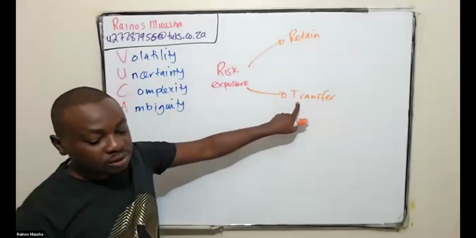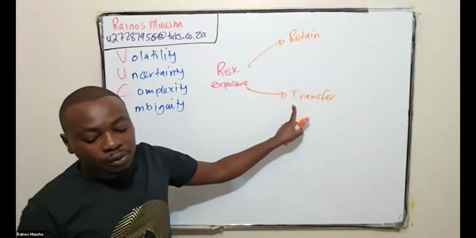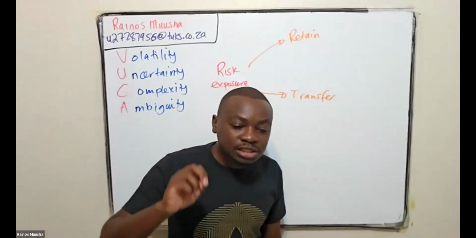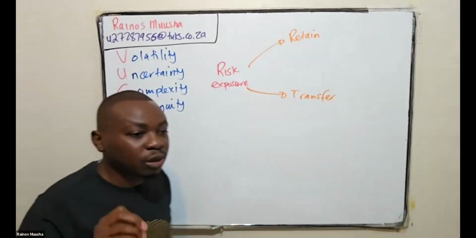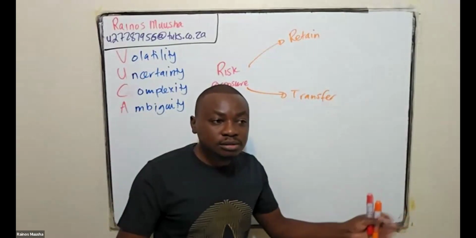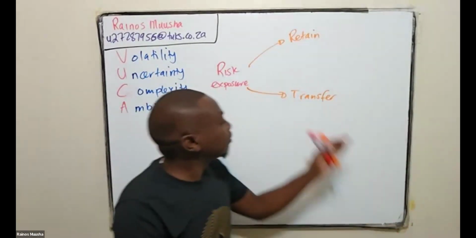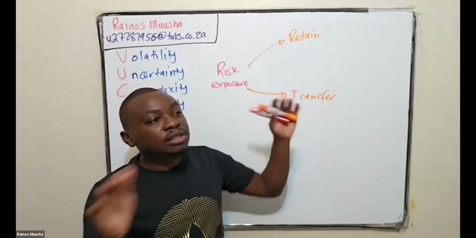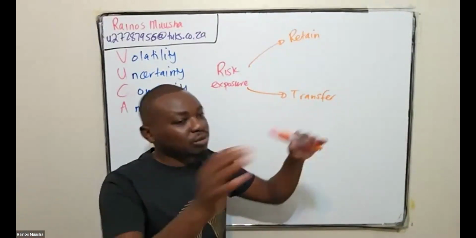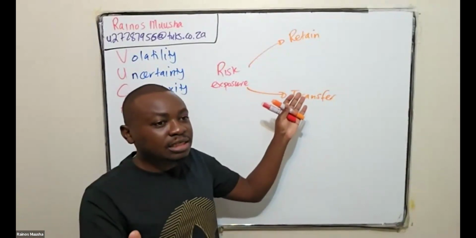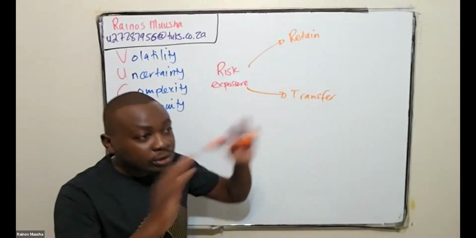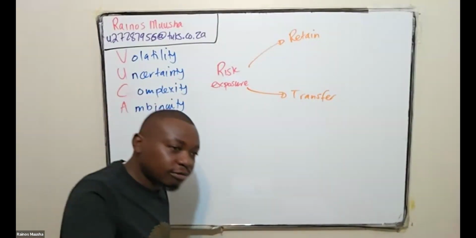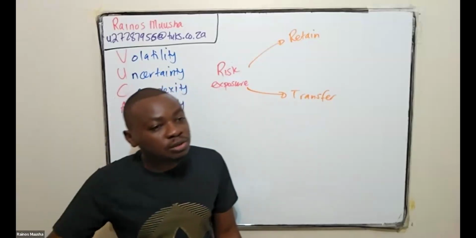Then you also go on to say, if we're going to be transferring, what vehicle are we going to be using to transfer this risk? And when you look at risk transfer as well, you also see that in Study Unit 20, we're going to look at it in detail, where we're saying, yes, in case of a catastrophic loss, we can mitigate the risk by transferring, by going the commercial insurance route. But remember, when you go the commercial insurance route, maybe say, for example, you have your own building, you can insure your building to say if there's a flood or there's looting that happens, and any insurance event, loss event happens, if we lose everything, our building is going to be fully or comprehensively insured. But now, you also have to go further and say, but how are we going to ensure that we're able to continue as a going concern?